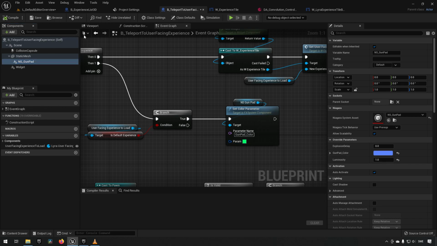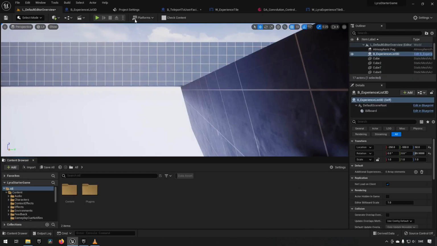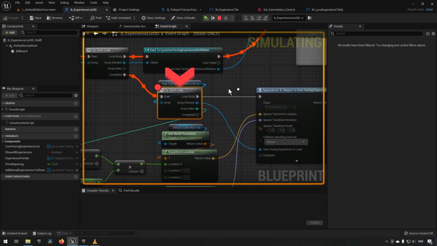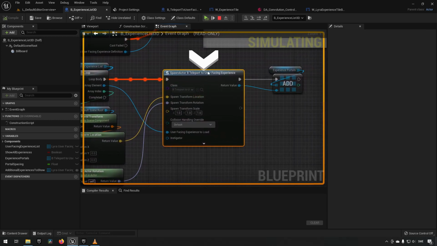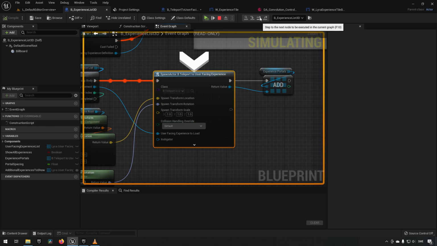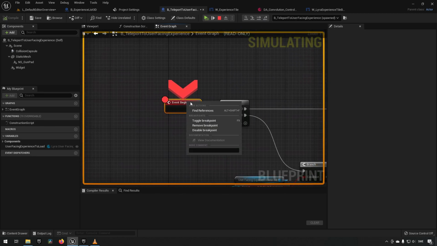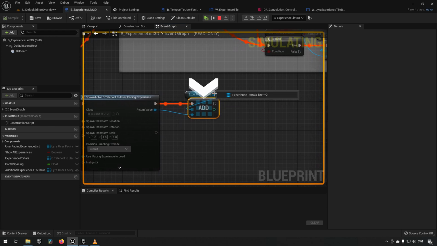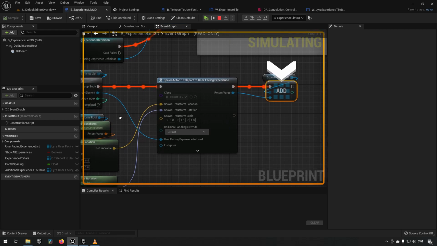So let's get back to debugging again and see what we actually encounter now. So we go back here, we resume like before. We know that we're going to be going in and creating these spawned actors. We can remove this breakpoint and we can step out. So we see that we then add it to an experience portal array over here once we've spawned it.